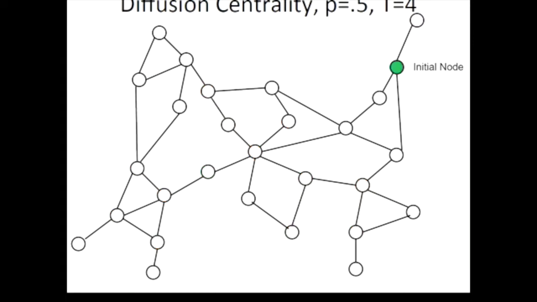Okay. If you picked a different node and ran a simulation on that, you could do it. This person would end up telling six others. So one possibility would be to keep simulating, and then we say this node is more central than that node by a factor of roughly two under this diffusion centrality measure. Okay, so now what we've done is tried to model the diffusion process directly to define the centrality.